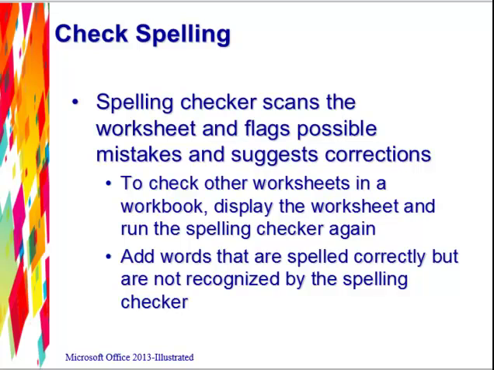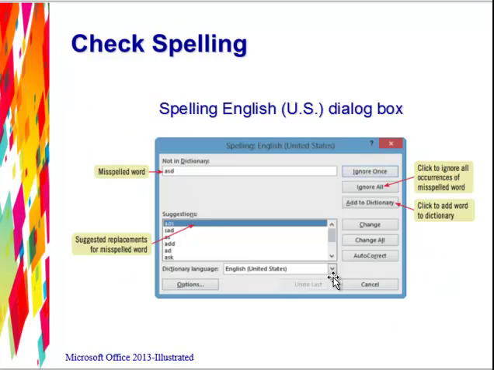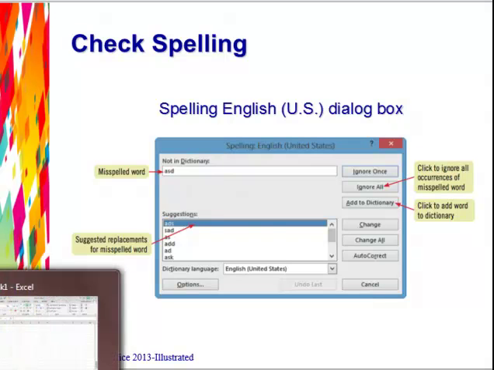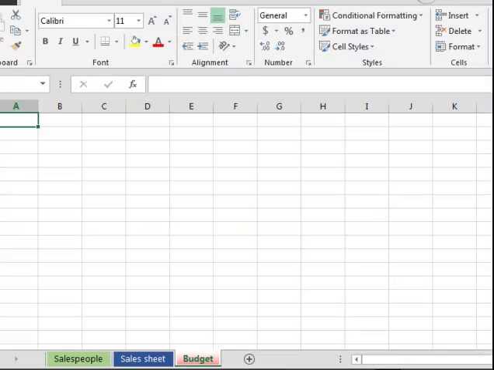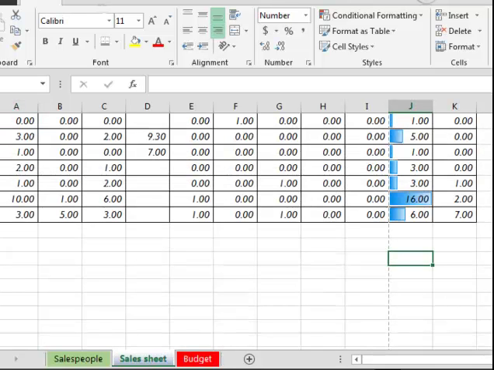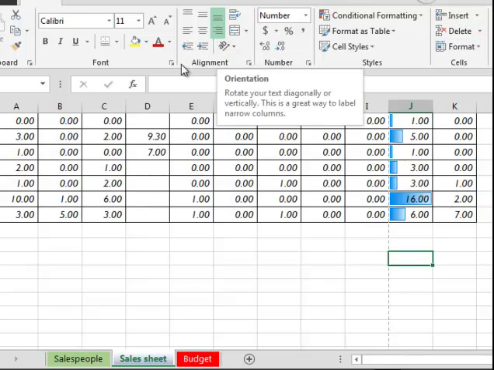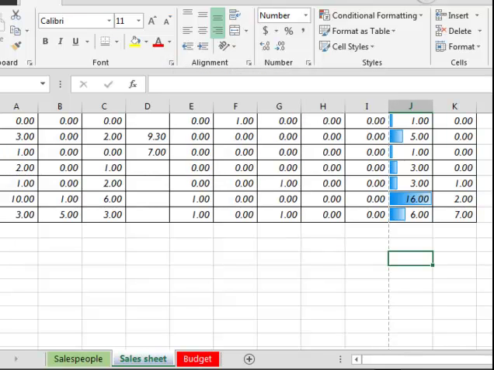And to check spelling, checking spelling in a worksheet and in a workbook is pretty good. You need to check the spelling by each worksheet, by sheet, and then you need to run it on each sheet as you go. So you're basically going to go into a worksheet. Let's go into the only one we've got anything on, the sales sheet. And since we don't have any text in here, it's going to be kind of hard to check the spelling to make sure the spelling's correct when you don't have words in here, but you'd actually go in and check your spelling.